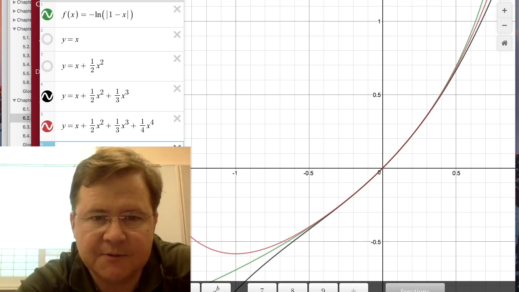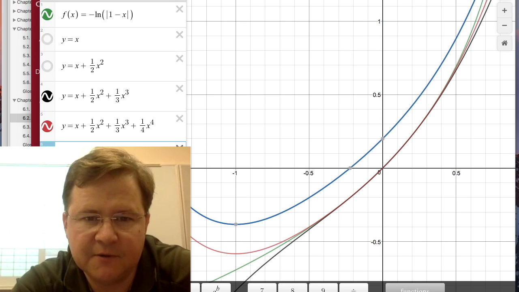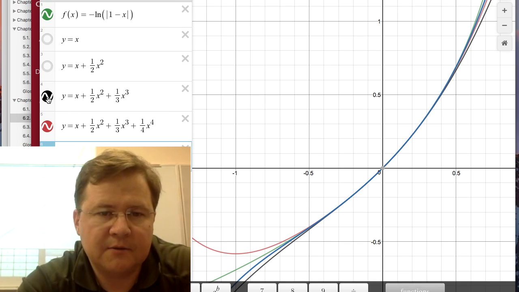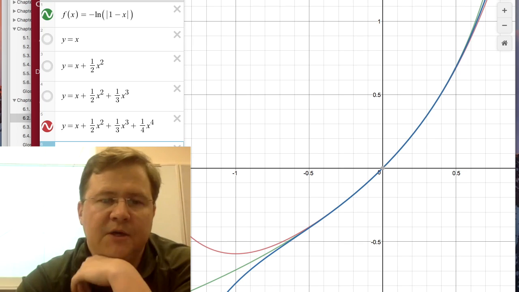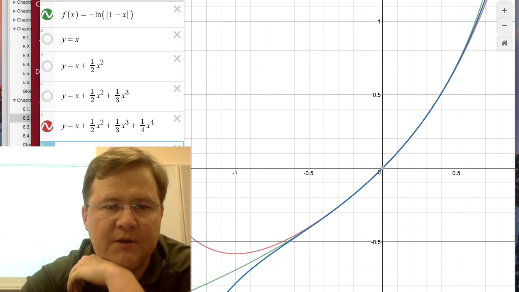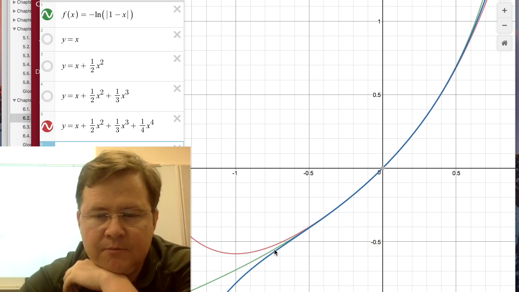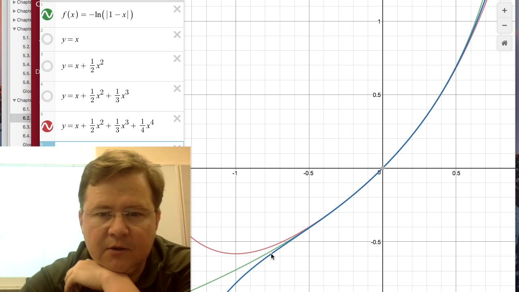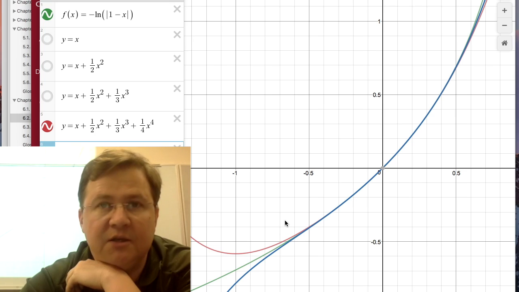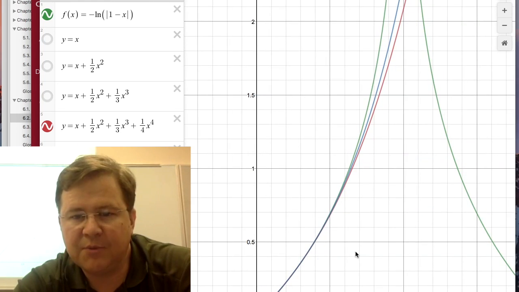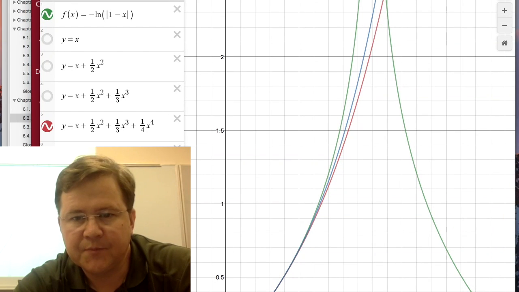Add to that 1/5 x to the 5th, and let's see if the blue line is following better than the red line does. So the actual graph is in green. There it is. So blue does seem to follow it a little longer, a little closer. It eventually deviates away, though. And I forgot to even look at what's happening from 0 to 1, right? That's really good. Yeah. Really good.